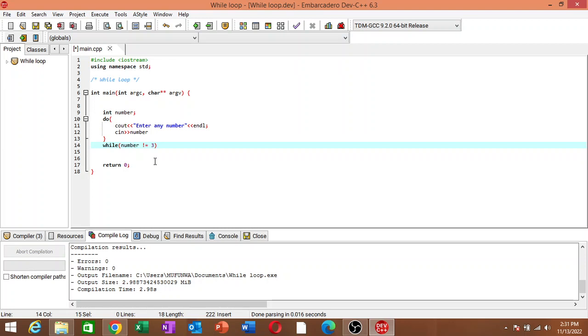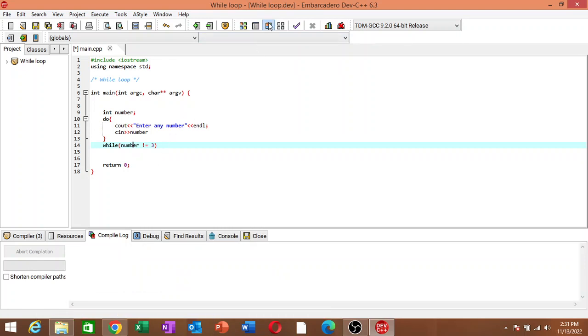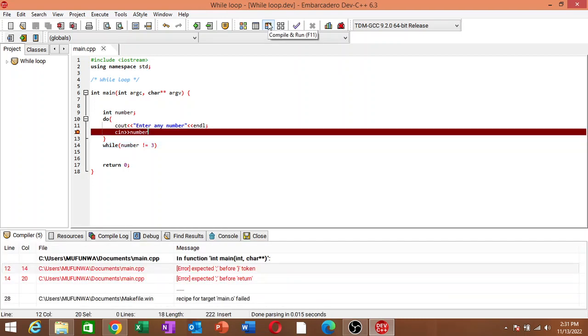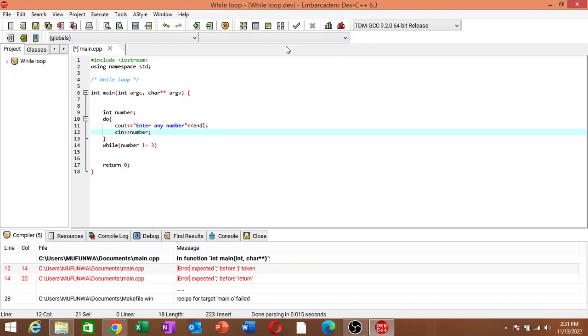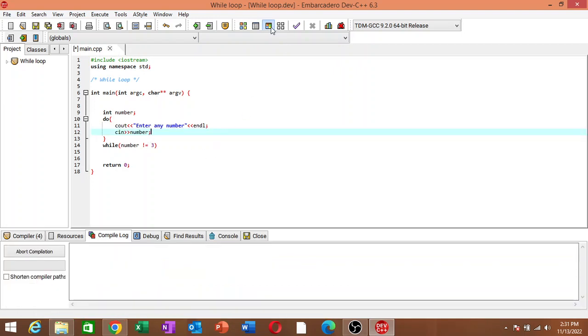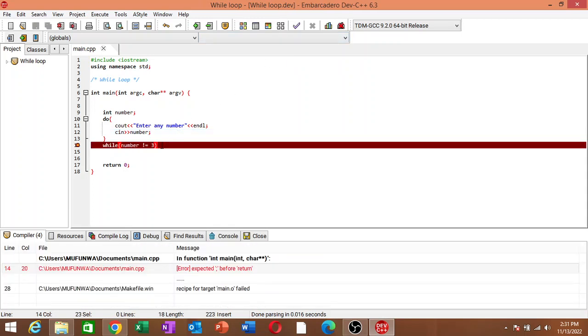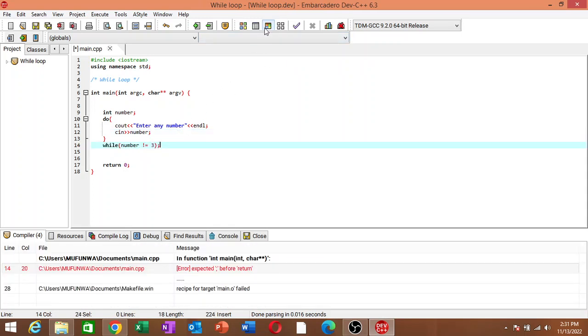So okay, we are going to run this program and see what's going to happen. There's an error there, a simple error to fix.